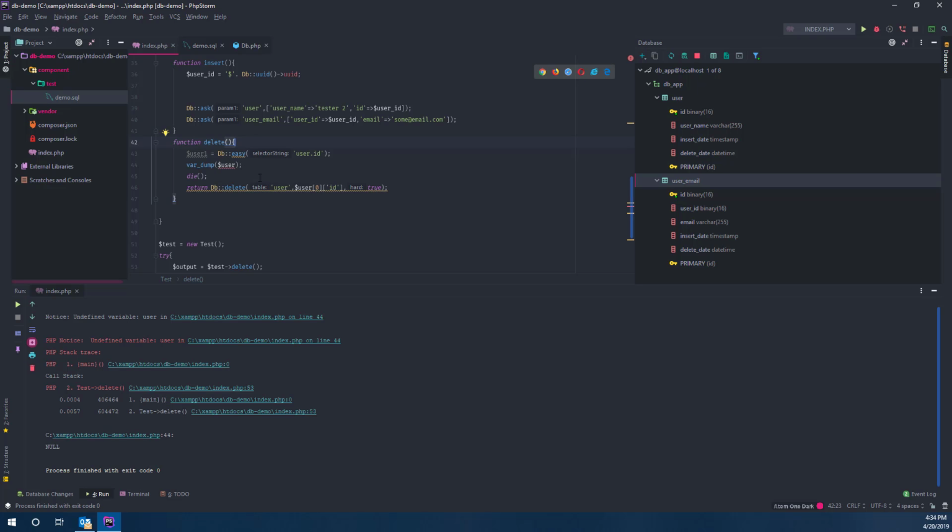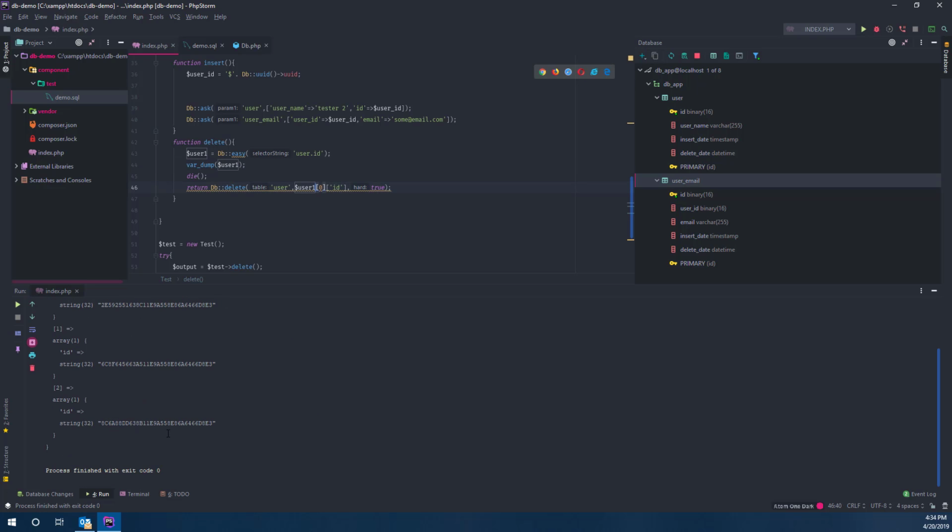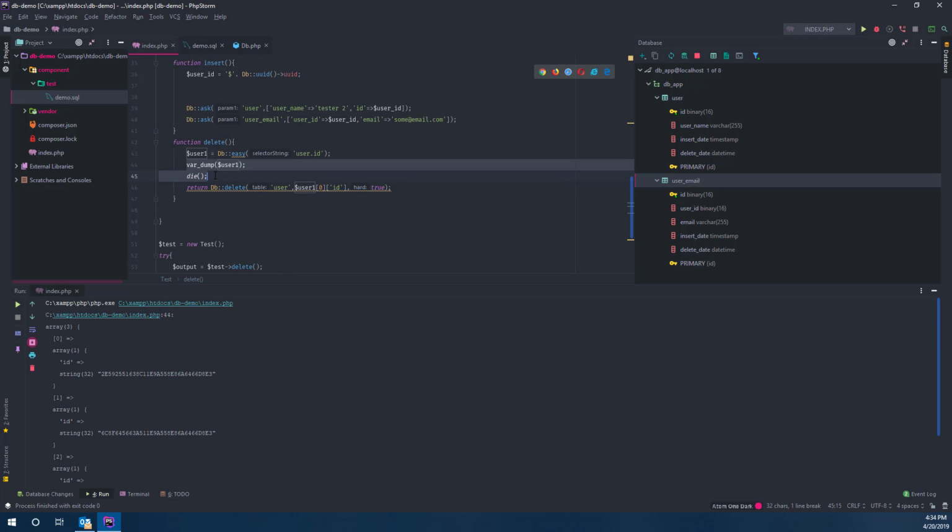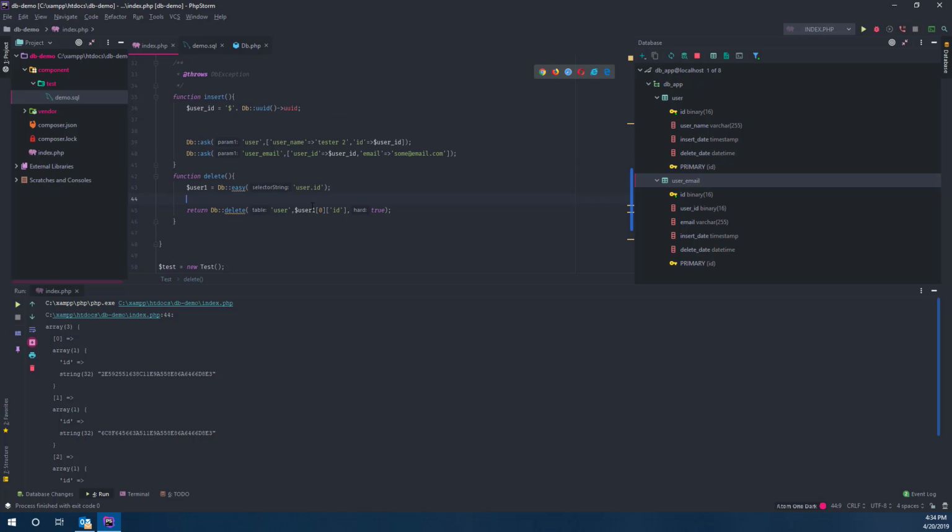Different variable user. Oh. Yeah. Okay. Sorry about that. Right. Now this should work. And so yeah, of course, you have to be careful with your variables. I think that makes sense. Typos happen. So again, we return this.